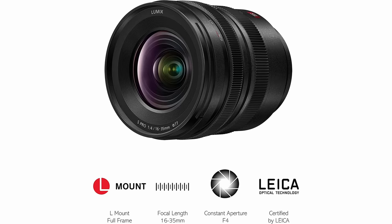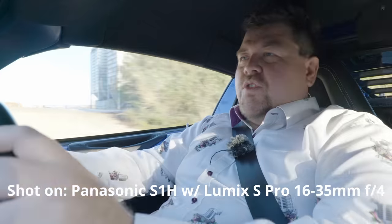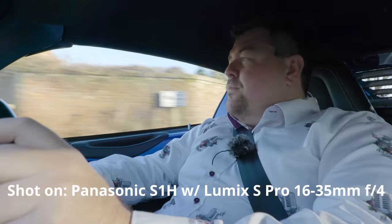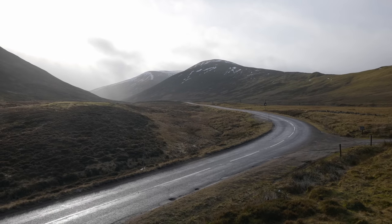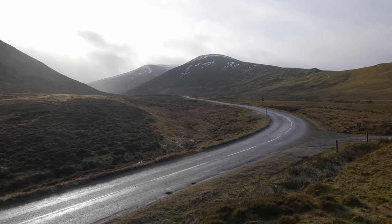The benefits of this were that it matched the look of the 24-70 I was already using for the statics and drive-bys. It was a zoom, so made it easier to get the shot size I wanted in cars. 16mm is very wide, so even in something like an Exige, I can still get the perfect frame size. And investing in good glass is always wise. Any photographer or videographer will tell you they're far more important than the camera, because generally they'll last a lot longer. This lens set me back about £1,500.